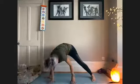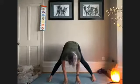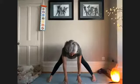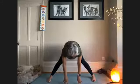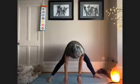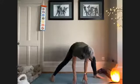Release your hands. Walk your hands across the middle of your mat. Turn the right toes in. Halfway lift here. Fingertips. High up on your fingertips. And then let's turn the left toes out. Turn the right toes in.